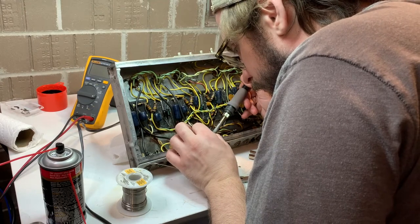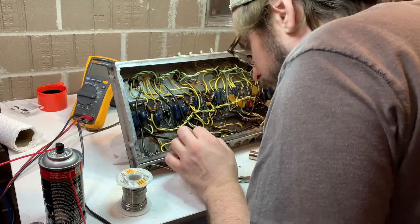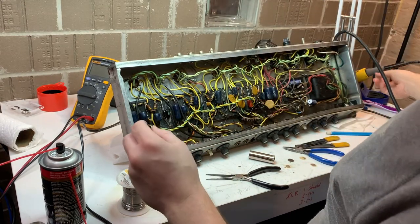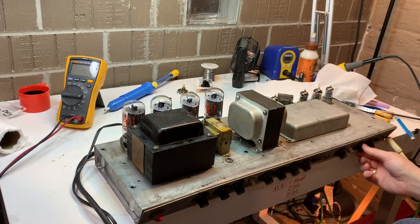Next thing we're going to do is test this amp again. Everything has been through my light bulb limiter with a 16-ohm load on it. Typical ohm load on a Twin Reverb should be 4 ohms.